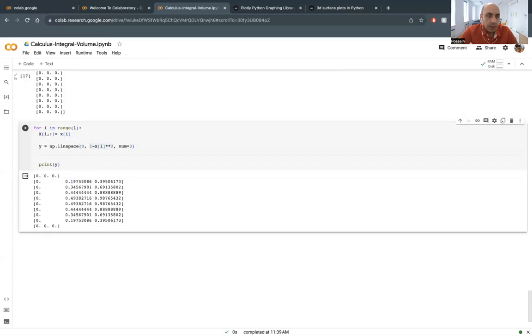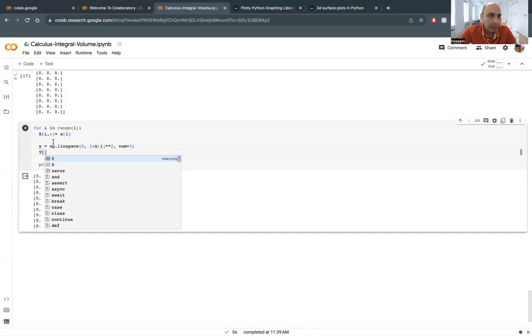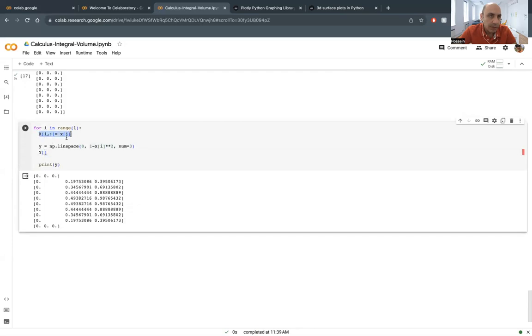I need to store it in capital Y, similar to this line here.